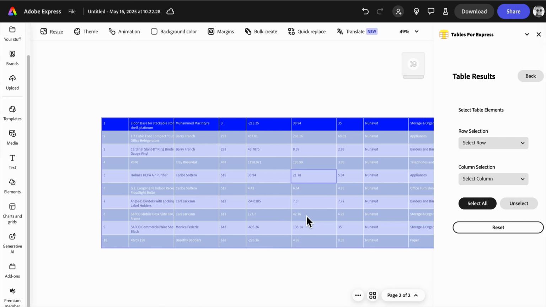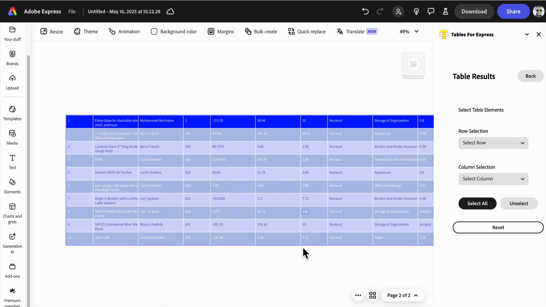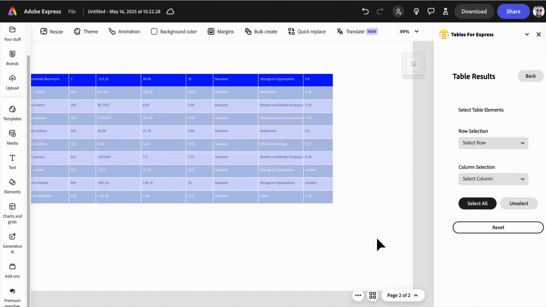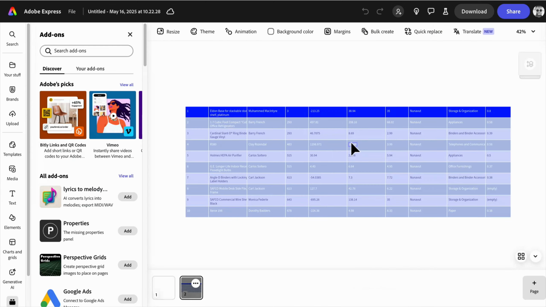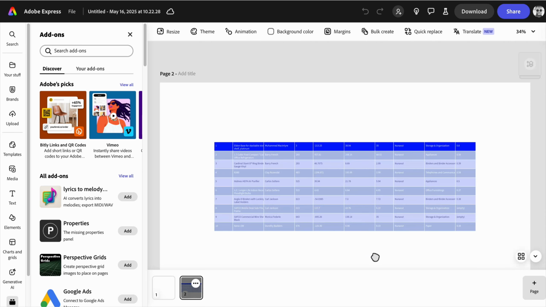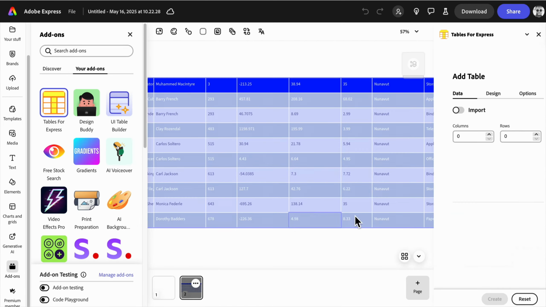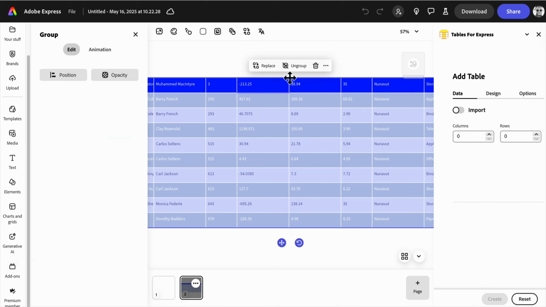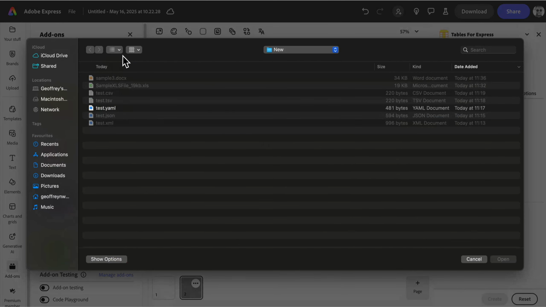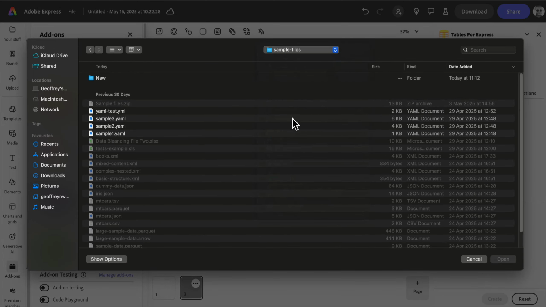A very important tip about using this add-on to generate tables is that if you are importing a data file that has a large number of columns or rows, you want to make sure that the width and the height of the document is large enough to fit the table in, because the add-on tries to scale your table to fit within the page. So if you have a very narrow page with a table that has a lot of columns, you're going to create a very distorted table. So that's very important to take note of. Make sure the size of the document is large enough to fit the size of the table.